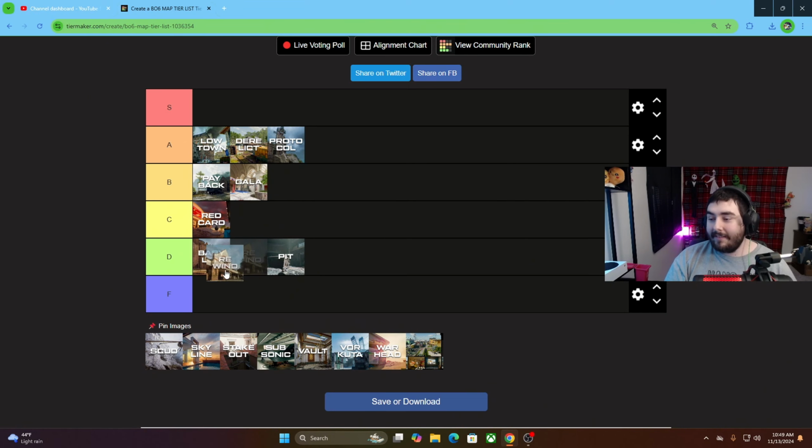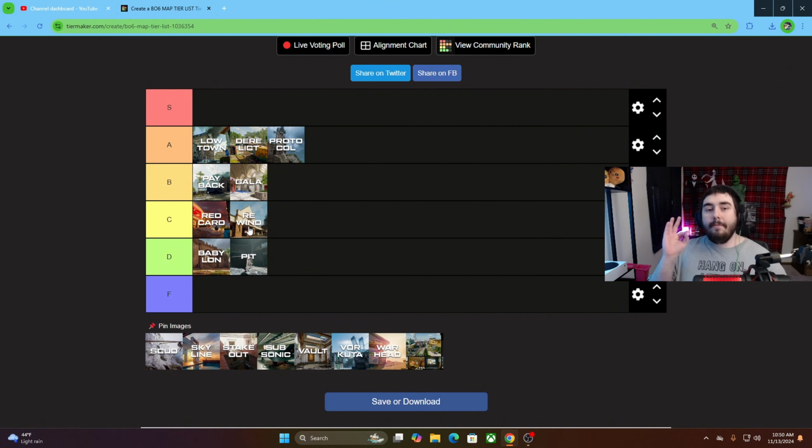Rewind, it's a C tier for me. I don't know why, but ever since the beta, I have hated this map. Can I be honest with you? I think I literally hate Rewind because what happened is it came into the beta rotation, and so I played this map nonstop for that day.